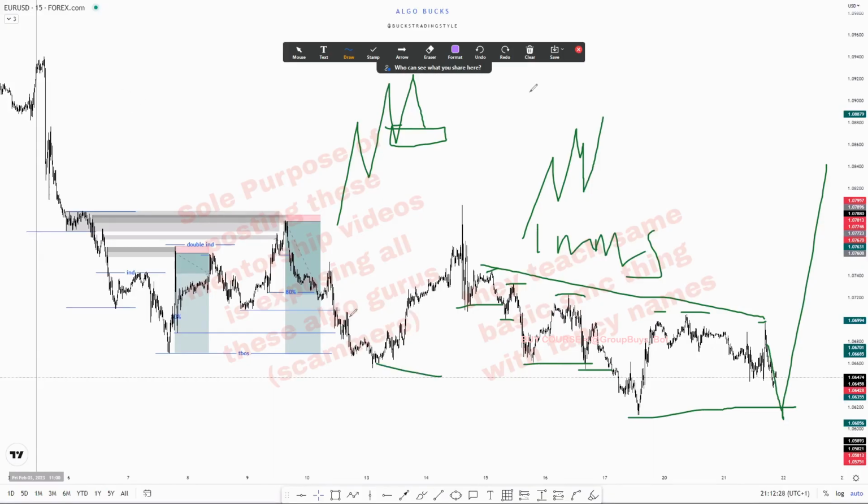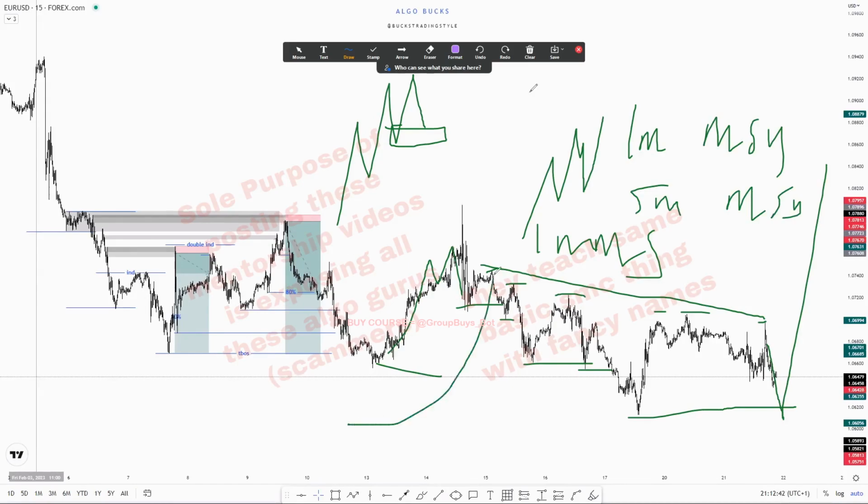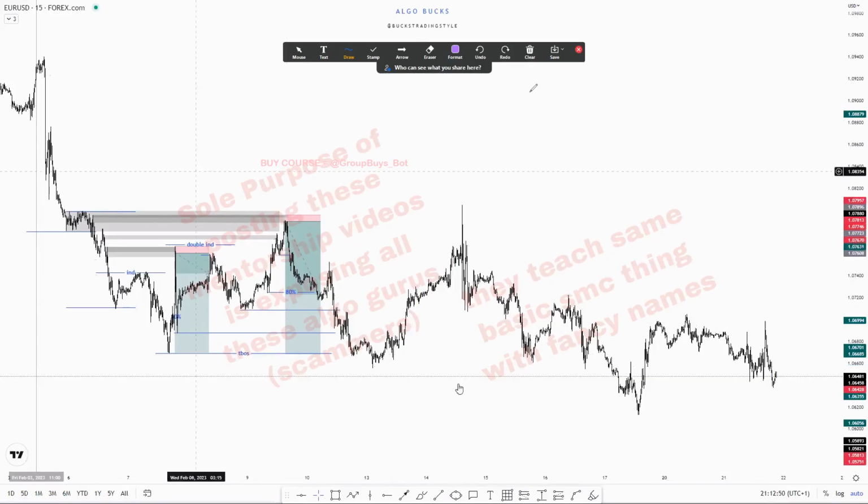Let's say you take a buy right here for the counter trend, and then price is going higher. If you want to take a trade somewhere here, still look out for the 1 minute MSU or the 5 minute MSU. If you just look at MSU in that direction, you are going to know how to trade it. But since we will be doing the backtesting session, we're going to cover everything. You understand? Okay. Don't worry, we'll cover everything.